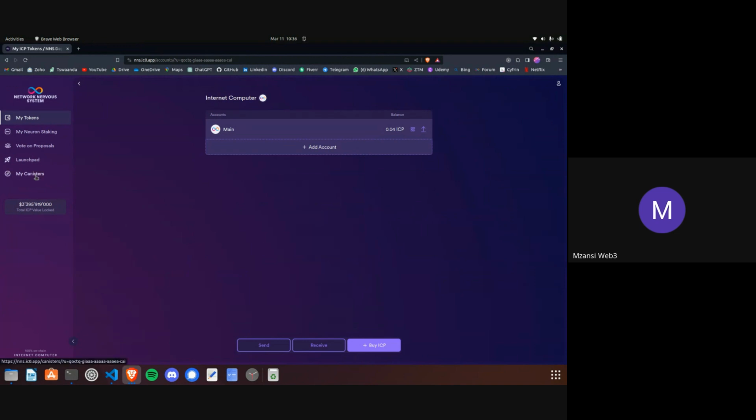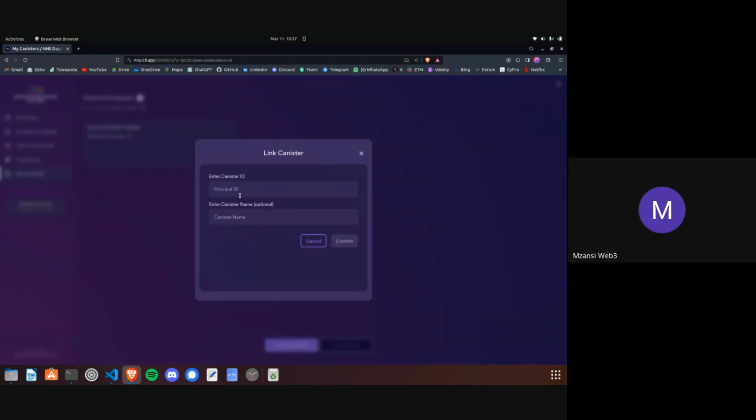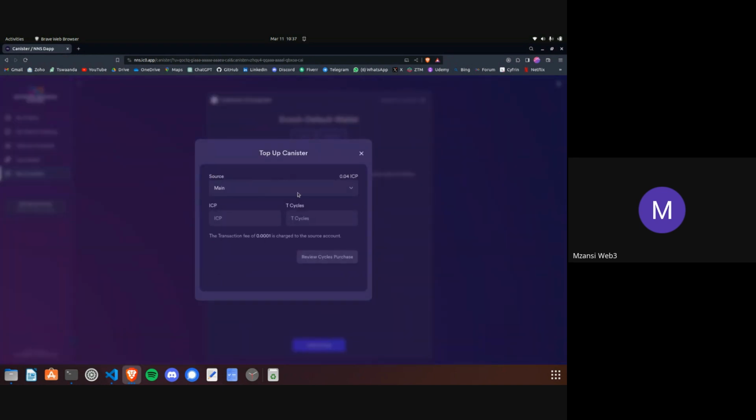And then here on my canisters, that's where you can link your wallet canister. You can do link canister, principal ID, and then once you link the canister, you are now able to top up cycles into your wallet canister.